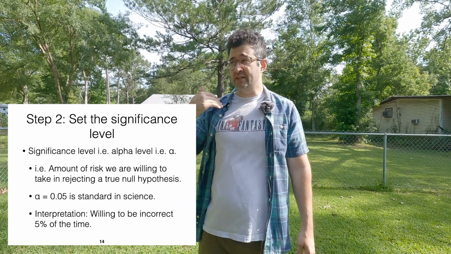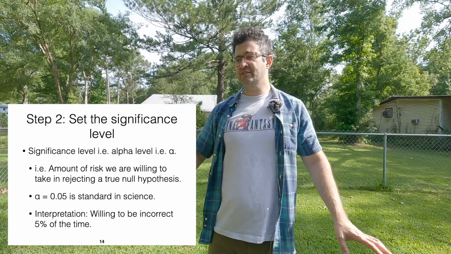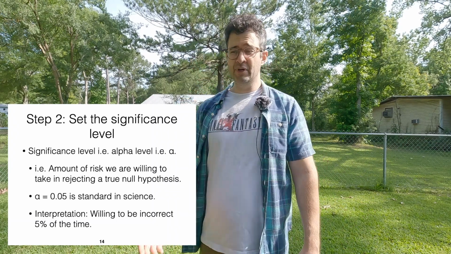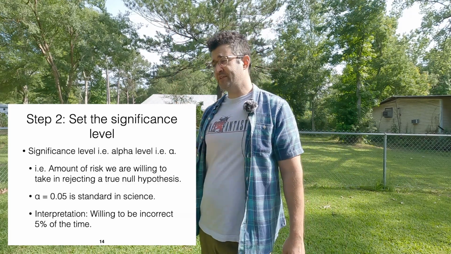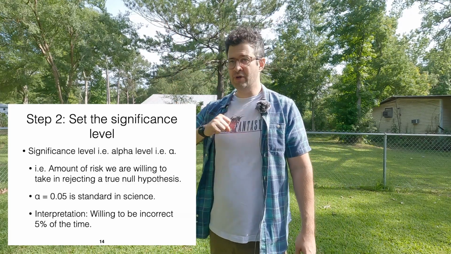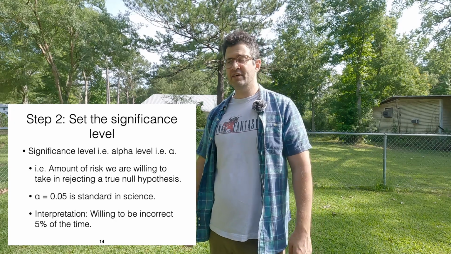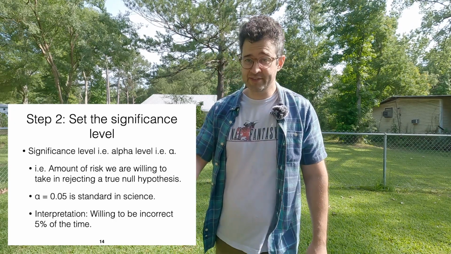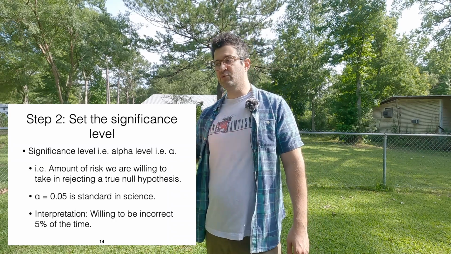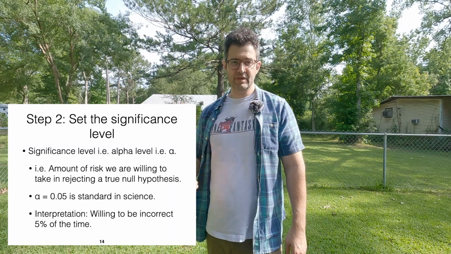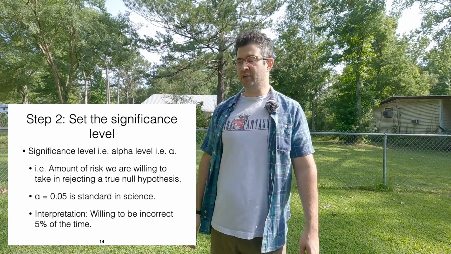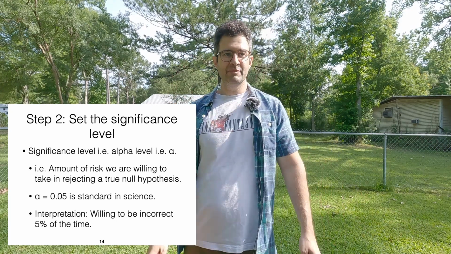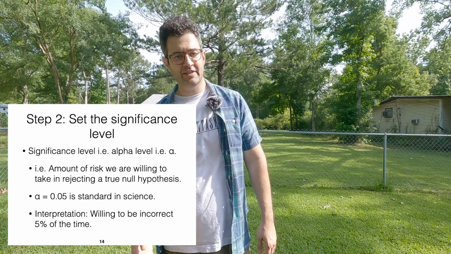Because we're making a decision, there's always a chance that we're the ones who are going to be wrong. So what we do is we become really conservative, and we say to ourselves, okay, we're not going to reject what that doubting scientist is saying unless there's a very small amount of risk that we're the ones who are making the mistake. If there's a lot of risk that we're going to make a mistake in our conclusion, we don't want to do it. But if there's very little risk, then it's fine.